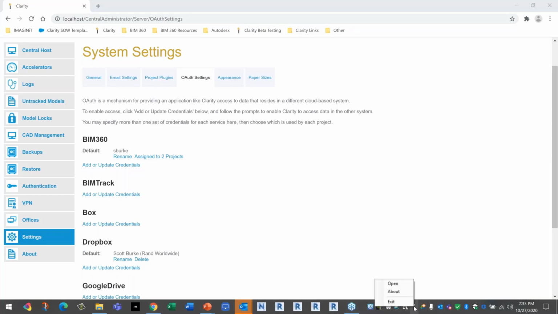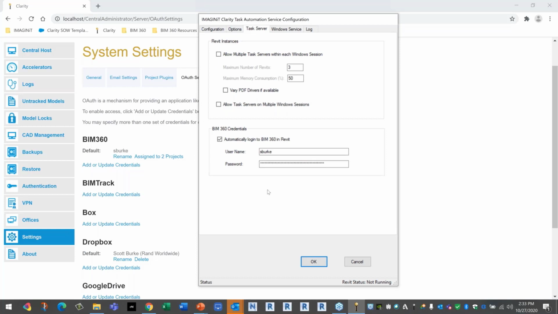So on the task servers themselves here, let's open it live here, we need to make sure that you're putting in the appropriate user, one of these 3, let's say, that's in the main OAuth settings in the Clarity host. And again, for simplicity, most firms will give it an easy name like task server 1 at your company's email address, or Clarity task server 1, something like that, so that it's easy to identify them. That way, if you know you're going to be using task server 1 on a project, you use task server 1's identity and add that in.